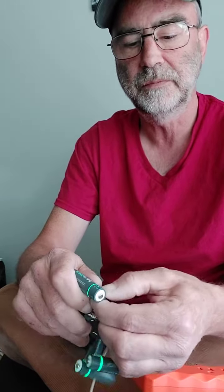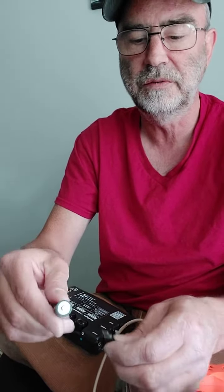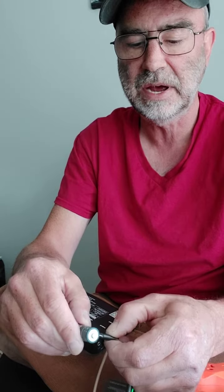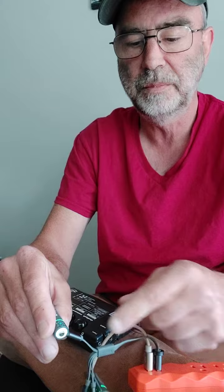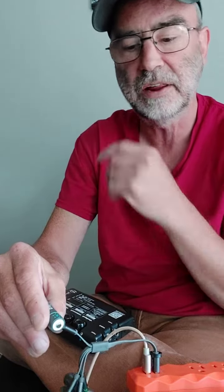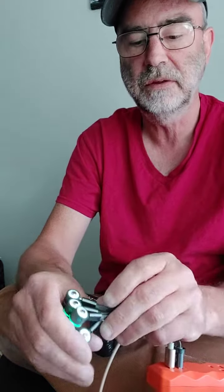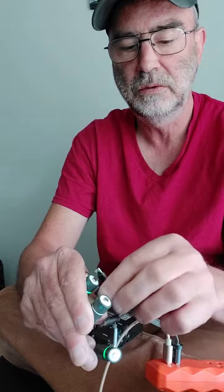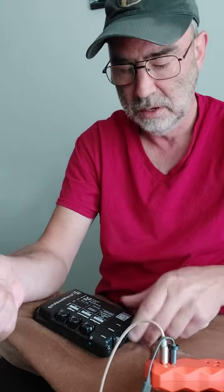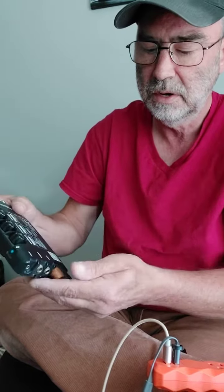As you can see, when these are charged they light up green. When you take it out you don't know if it's charged, but once you put it back in it'll blink for a bit, then turn solid, meaning it's fully charged. Anyway, let's take a peek at these and see what they do — three, two, one.